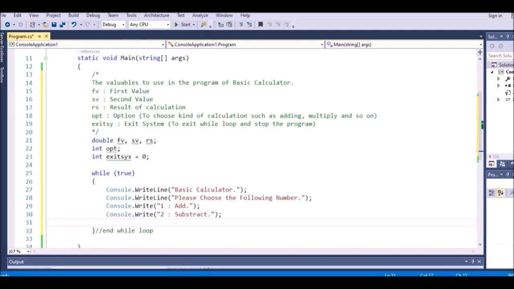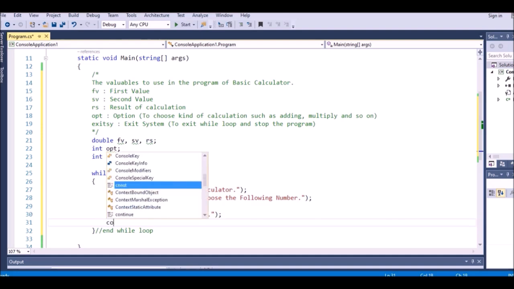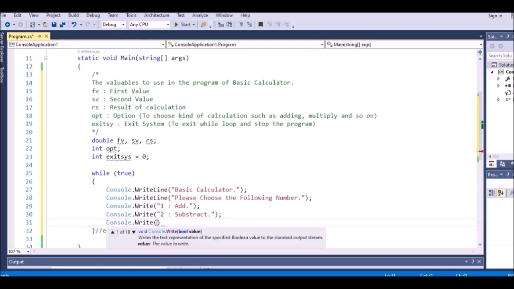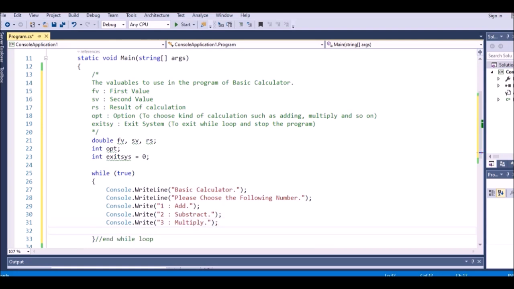And the number 3, here we will write number 3 will be multiply, and the last one will be division.